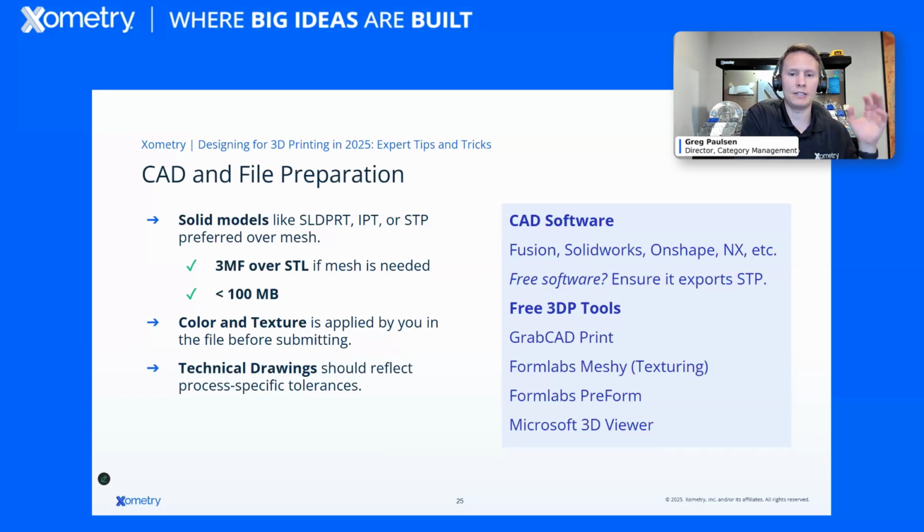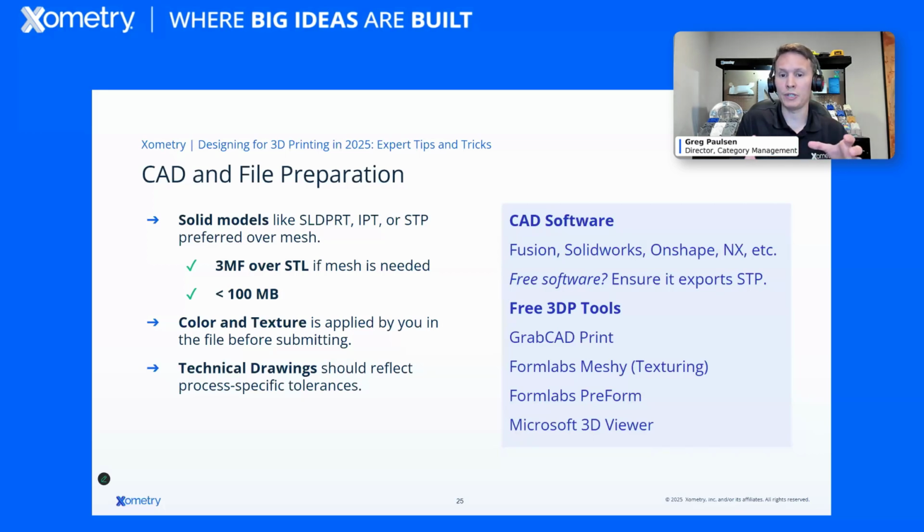We do like STEP files over other file formats because the world is your oyster. You can use STEP for all sorts of manufacturing processes. But if you do need to do a mesh file, the format 3MF is really great because, first off, it has a smaller file size relative to complexity, much smaller than an STL file. And it's also going to hold stuff like color data. So you can add color and textures directly into a 3MF file, and we have different printing processes that can make those types of parts.